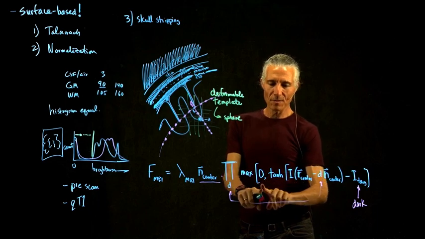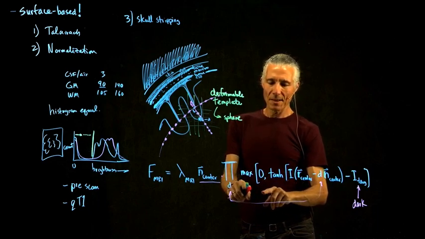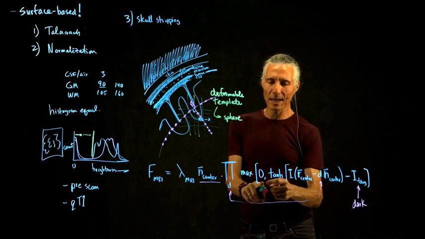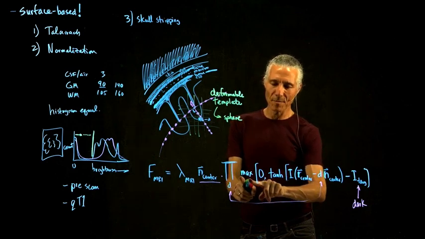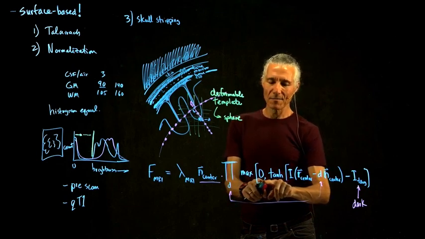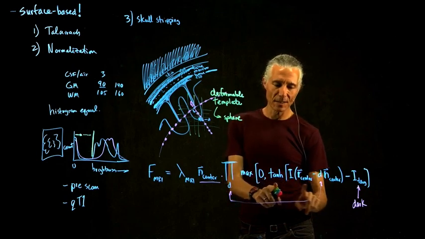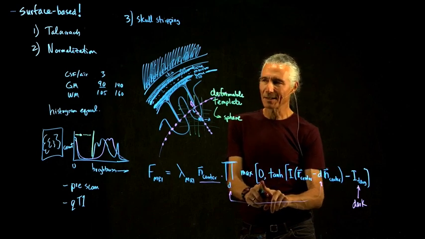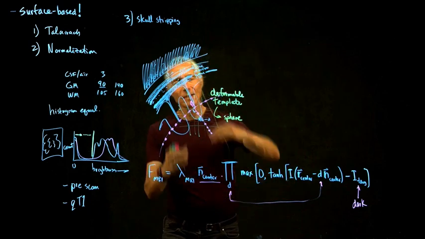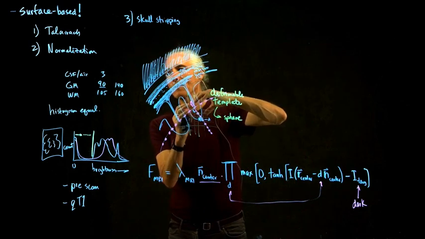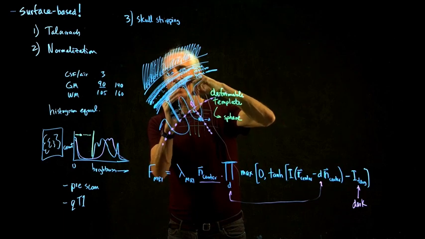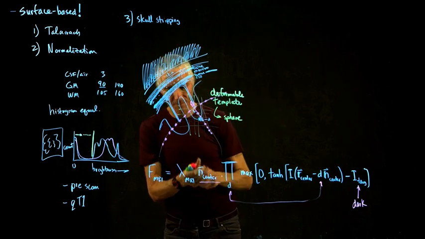this function will say, we're just going to be 0, just turn off the force. The force will actually go negative, but since we have the max here, we just take the max of either 0 or this function. If this function goes negative, then we just stick a 0 in, and then it turns off the force. So basically what will happen is the surface will sort of float outward from the brain until each individual vertex hits black, and then when it hits black, it stops.